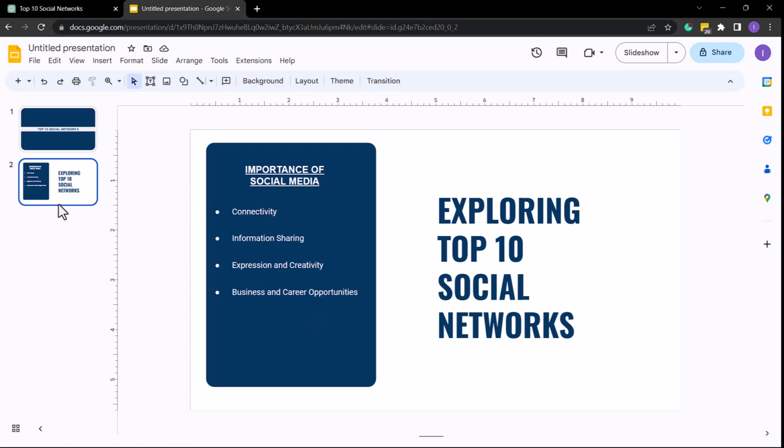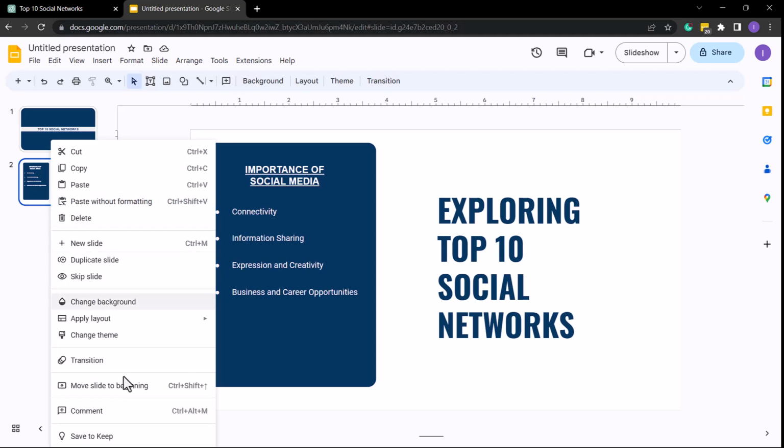I'm just going to build on this slide because all slides should actually look the same. So I'm going to build on this slide and work my way up to the last slide. This time around, I'm just going to duplicate this slide.